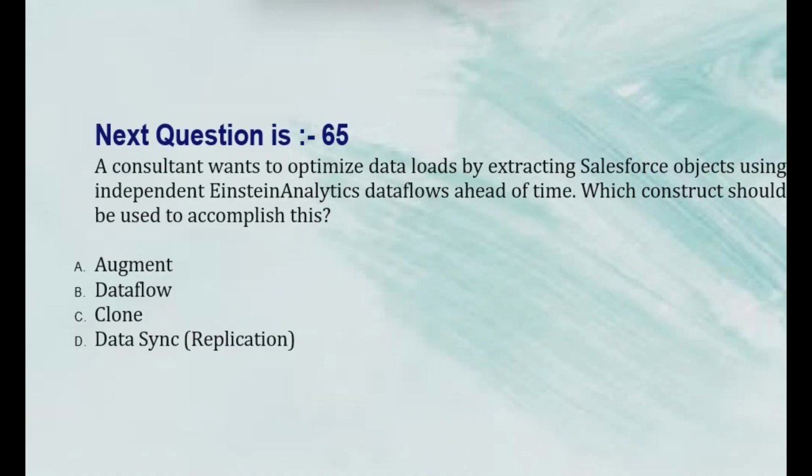Question is, a consultant wants to optimize data loads by extracting Salesforce objects using independent Einstein Analytics data flows ahead of time. Which construct should be used to accomplish this? Option A, augment. Option B, data flow. Option C, clone. Option D, data sync, that is replication. Correct answer is option D.